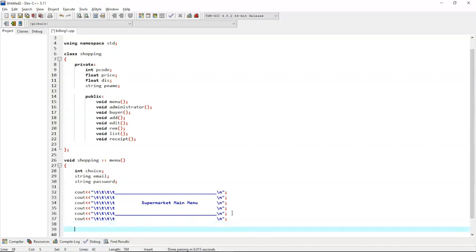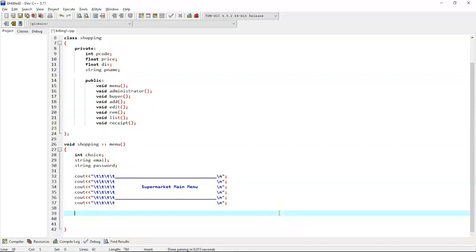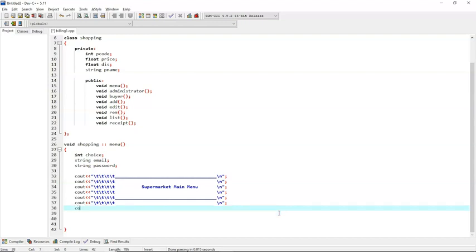Alright, now we'll create a menu in which the customer has to select whether he is an administrator or a buyer. So let's do that, and for that we'll write cout \t\t\t to add some horizontal space. And alright, now administrator.